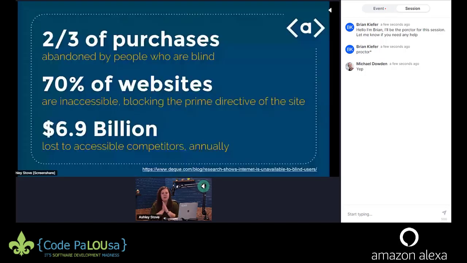So there's another company called DK, or DQ. I don't know how to say their name. But they did some research on the numbers associated with accessibility. They found that 2/3 of purchases that were attempted by users who are blind were abandoned.